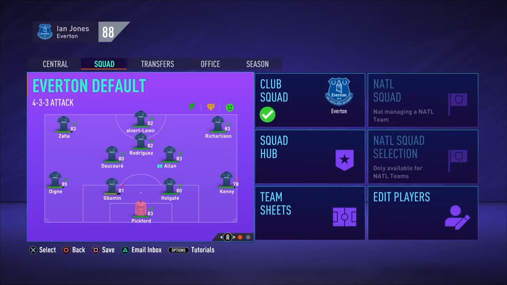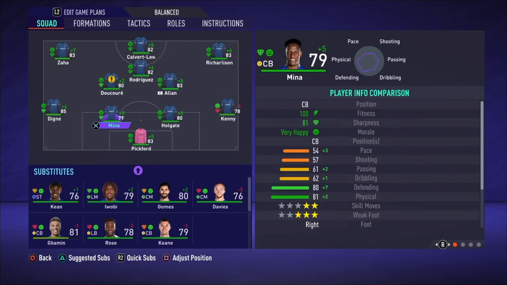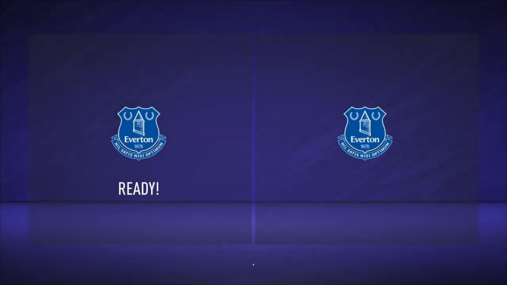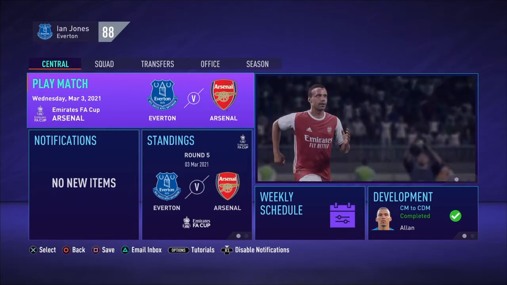So we'll have a quick look at the squad here, and we will probably give Gbamin a little bit of a rest there. He does look like he needs it, so we'll move Yeremina back into the back line there. We might give Andre Gomez a go here in the centre of the park. But apart from that, I'm pretty happy with the starting lineup here. So without further ado, guys, let's jump into the first game of today's episode, which is Arsenal at home in the FA Cup.